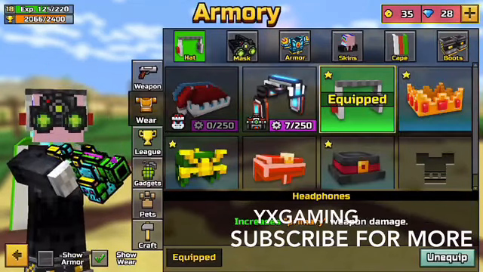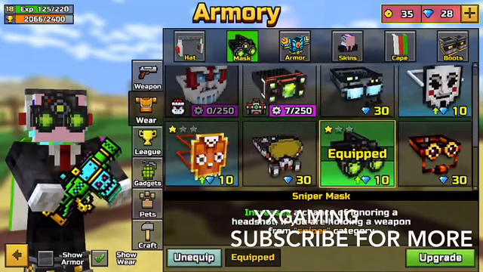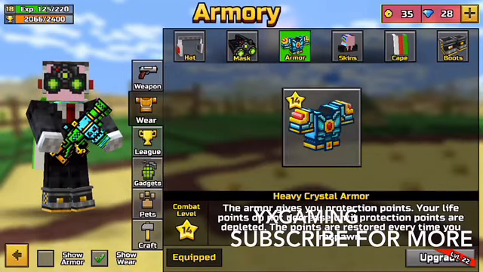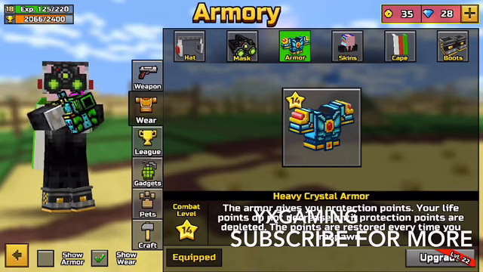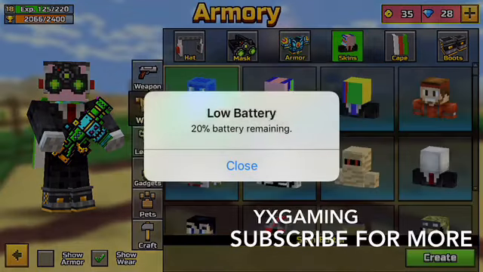Well, this is my hat. Well, not my hat. This is my headphones. This is my mask I wear. And this is my armor. Only level 14. I can upgrade it when I'm level 22. It's really cool. And my skin, which I'm going to go to right now. Hold up. Oh, low battery.